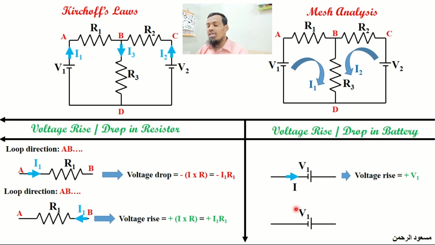And in the opposite way, if the battery is assumed in this way and the current is opposite, then according to this assumed direction, the current is flowing from positive to negative polarity of the battery internally. It is meant to be a potential drop. What is the amount of potential dropping? It is the battery potential given here, V1. So minus V1. We will go into the solution of a network, so there we will have an even better understanding of these 4 steps.